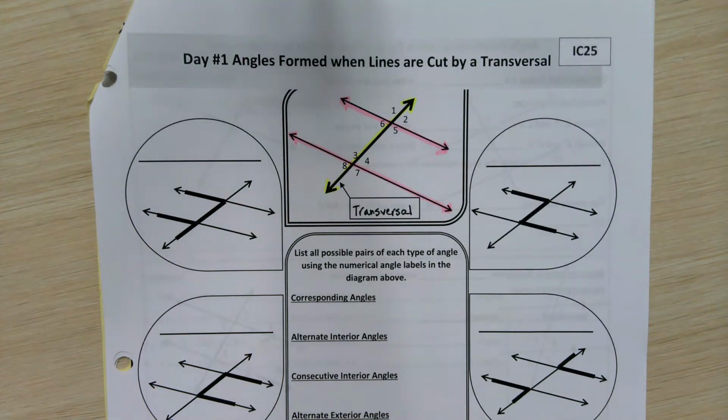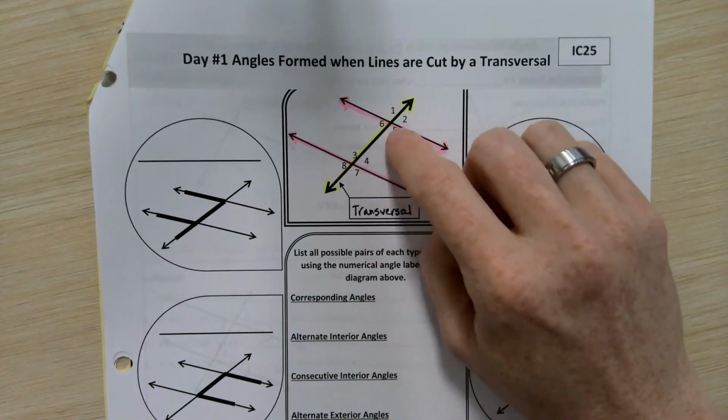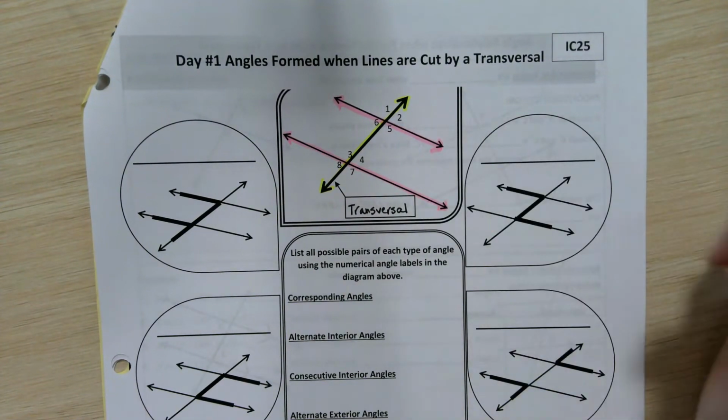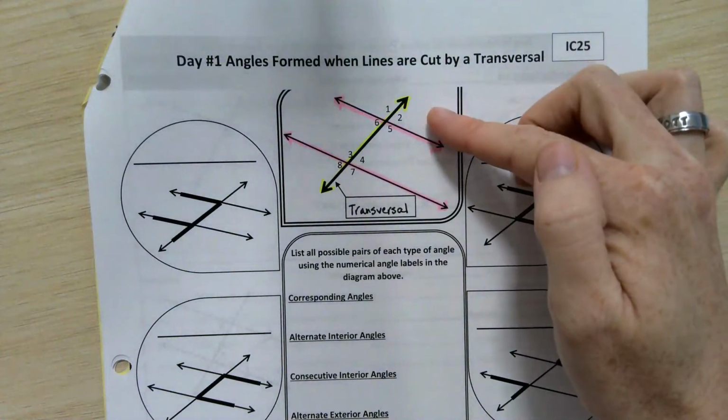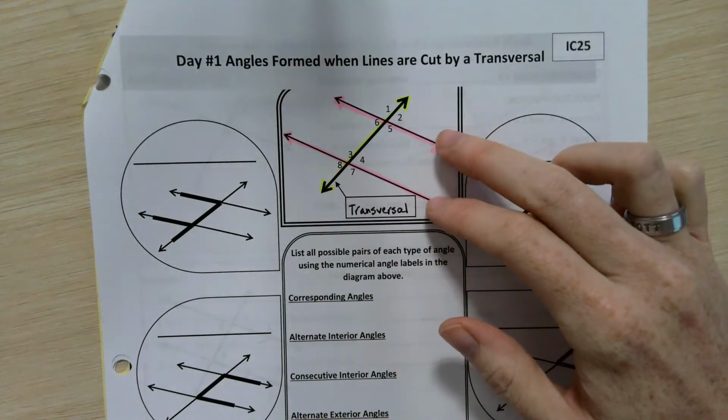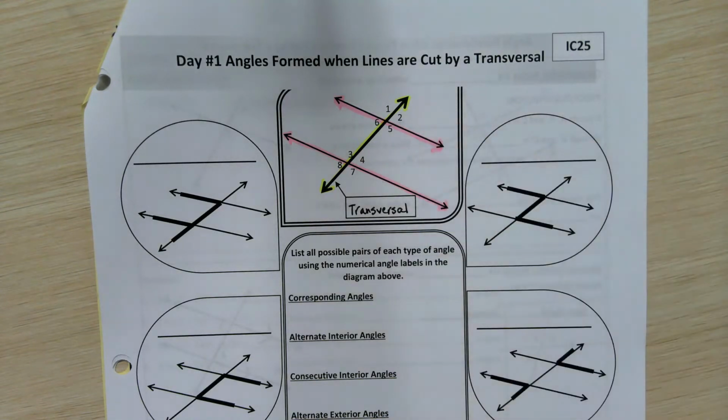When that happens, there are 8 angles formed when there are 2 lines that are passed through. If there was a third line that it passed through, then there'd be 12 angles that are formed. And these angles have different names and then different relationships that we will see depending on the properties of these lines that are intersected. And so we're going to learn what the names of those angles are, as well as what is true about those angles in certain scenarios.